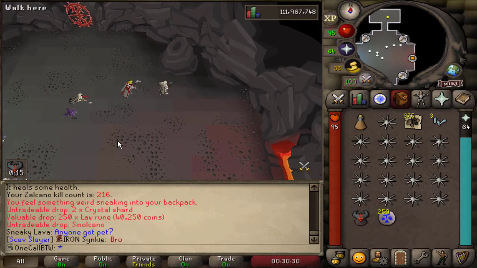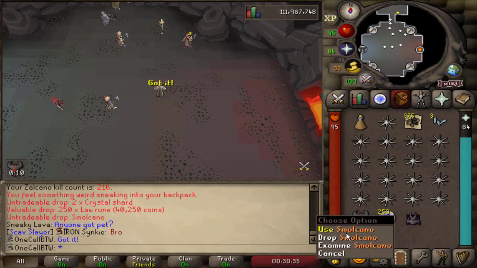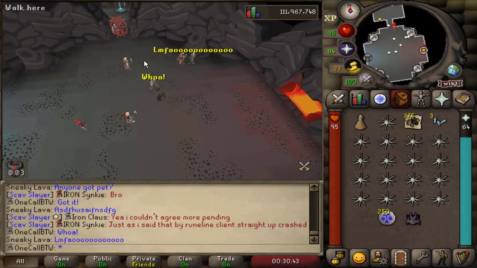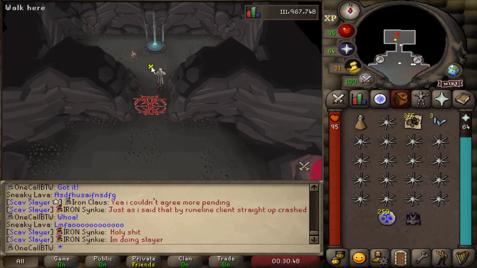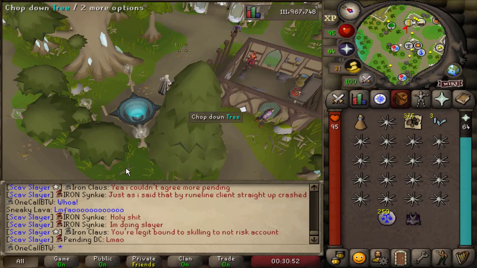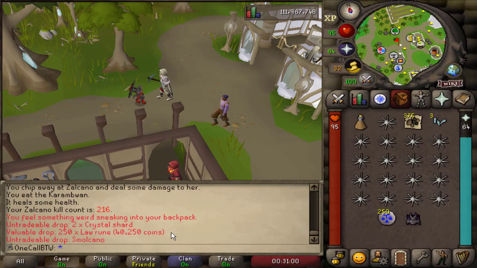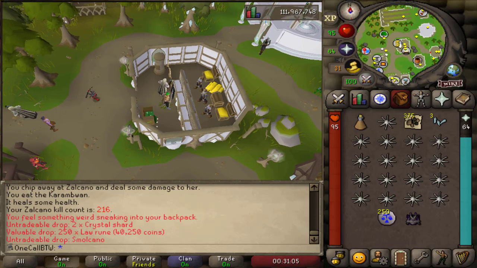Holy crap! I got the pet! Whoa! Let me go ahead and pick up this one. Whoa! That is awesome. Go ahead and get this one assured. Let's go ahead and see what he has to say, and that was on 216 kill count. I was wondering what that was in my backpack right there. That is awesome.